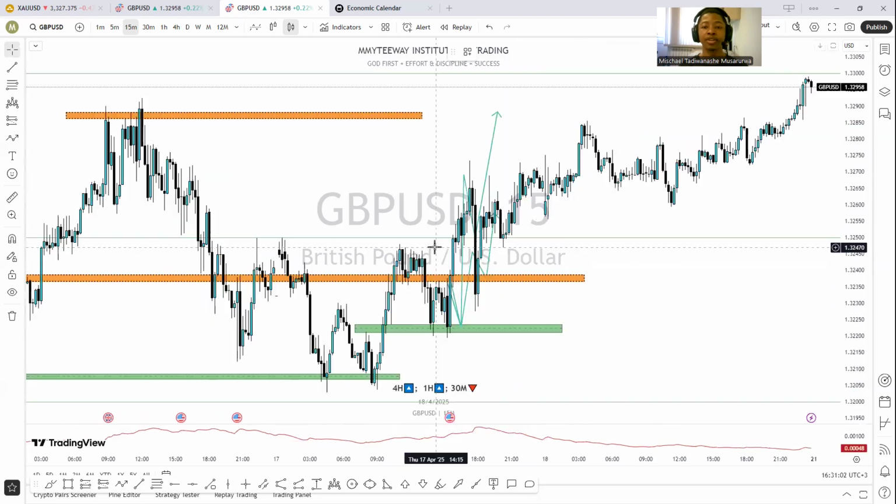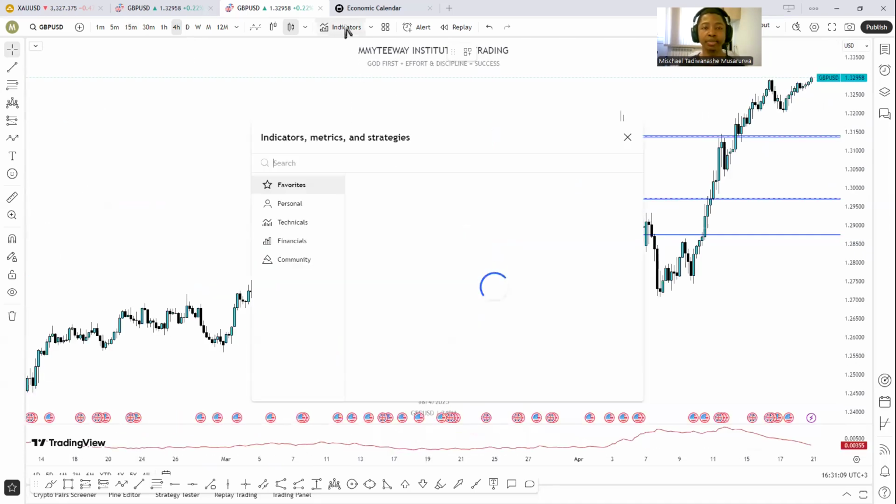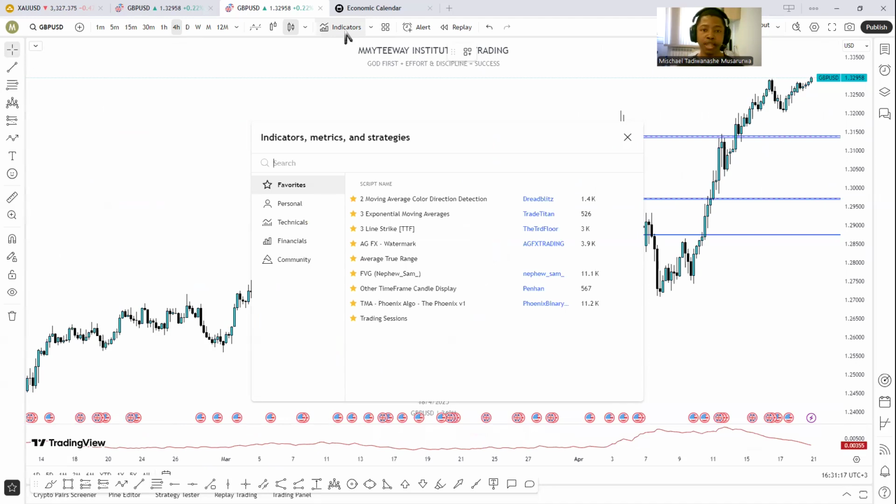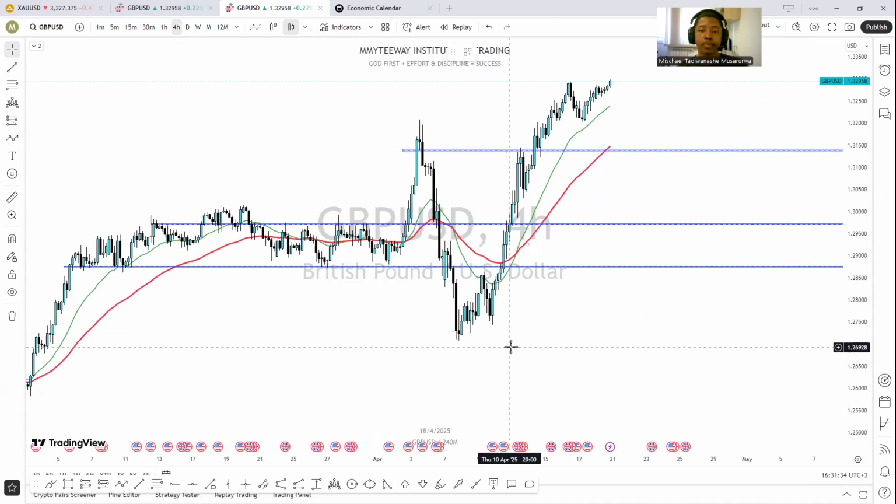I'm now moving on to my EMAs. Now, this is how I use my EMAs. I go in my 4 hour and take my indicators. The EMAs are the main factor of my strategy, right? I look at market structure and trend lines after I use these EMAs. Let's take, for example, the 4 hour, and see how these EMAs work.